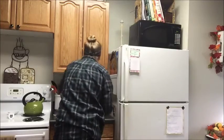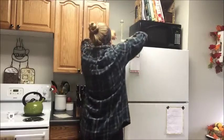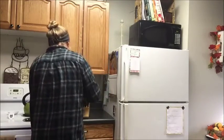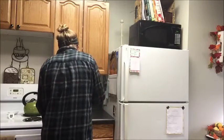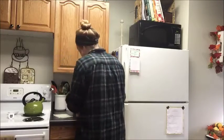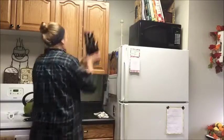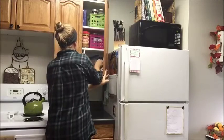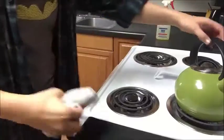So I'm not showing cleaning that, but get my knife set behind some of the things that are up on the fridge. I'm wiping down my wood block where my knives are in to get all of the dust that collects because we have windows that leak air and dust particles float around a lot. So it gets quite dusty in our little apartment. You'd be surprised at how often I have to dust to keep it clean. Then just wipe off all the counters. And I noticed there were a few gunks in there, so I put some of that away.